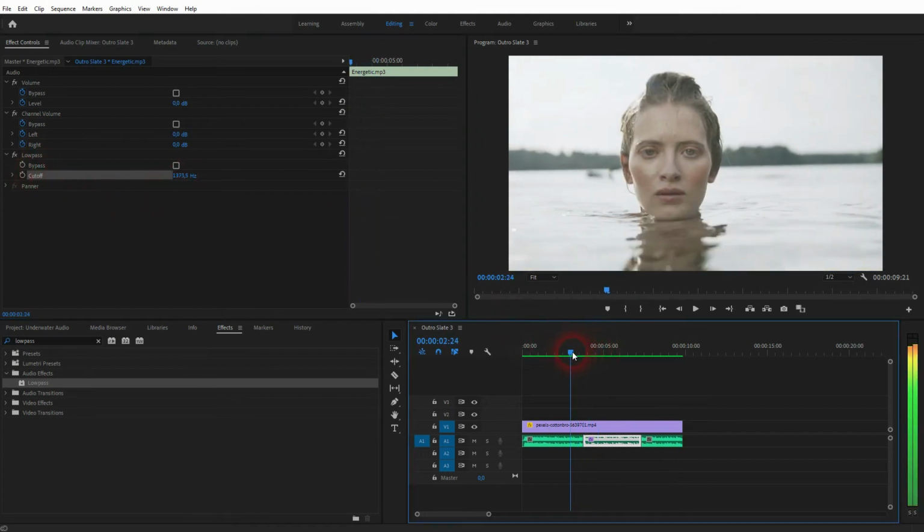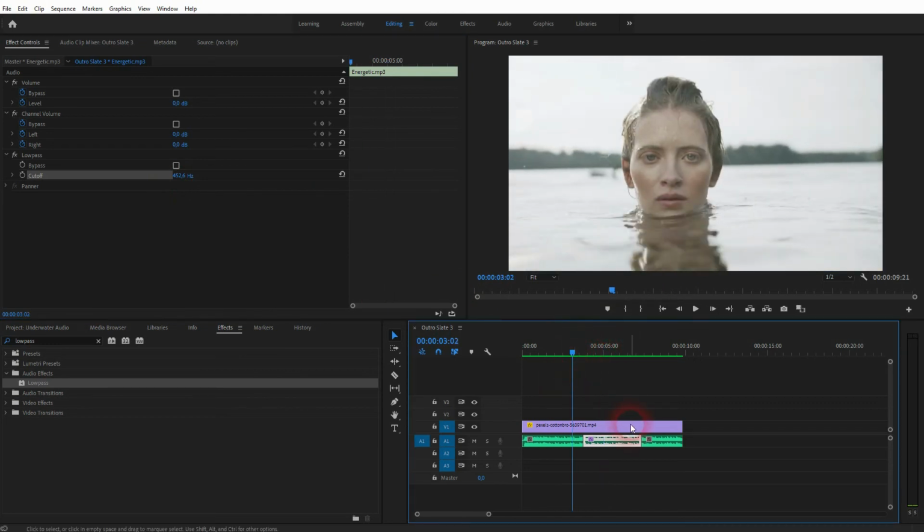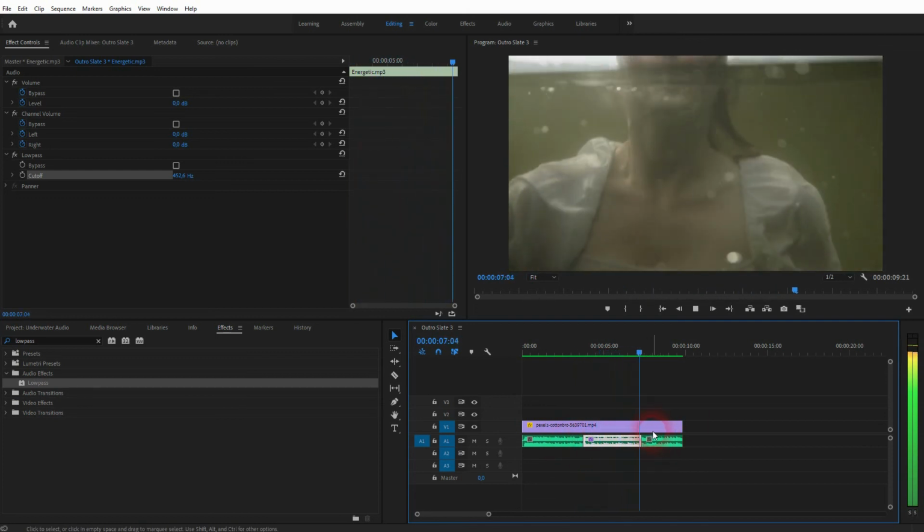The cutoff is important. We can keep it in many cases just like it is by default. But you can also go down a little bit to intensify the effect, but don't go too low as it lowers the volume as well and you might lose your audio file completely. From my experience, around 500 should be your lower limit, so don't go too much below that and everything should be fine. And this is how you can create this underwater audio effect in Premiere Pro.